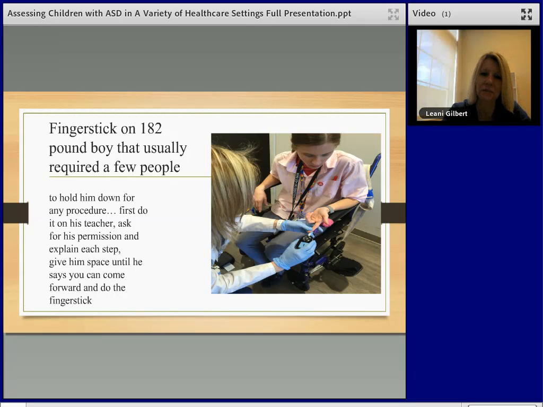And it was just great to see the change in the student. He didn't fight. He was very calm the whole time. It was just a great experience, and if you had to repeat it, it would be wonderful instead of having to hold the student down.